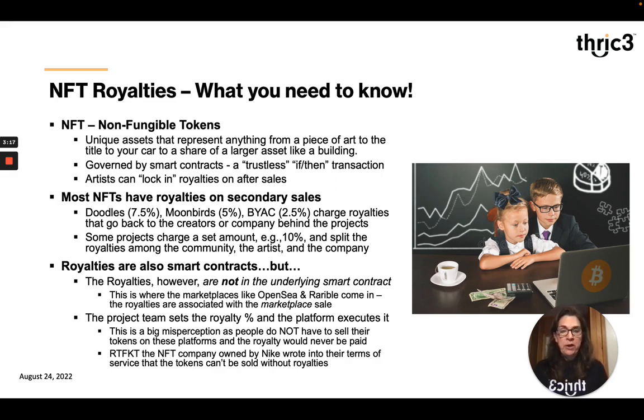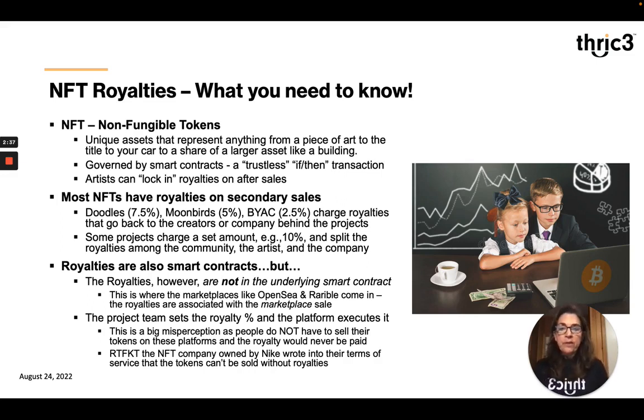Royalties are smart contracts. They can't be changed and they will happen forever. But the thing to really understand is that it's not attached to the original NFT itself. These smart contracts are actually part of the platforms or the marketplaces where these NFTs are sold. OpenSea, Rarible, and other platforms allow you to put in exactly what that royalty is going to be and associate a digital wallet with the contract so that if there is a sale, that percentage will go into the wallet that you have chosen for it to go.